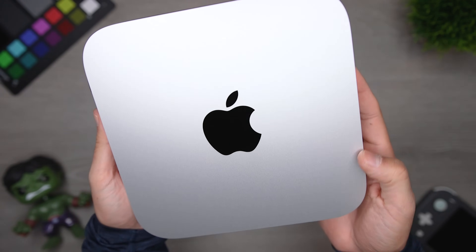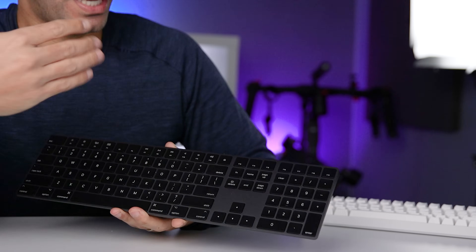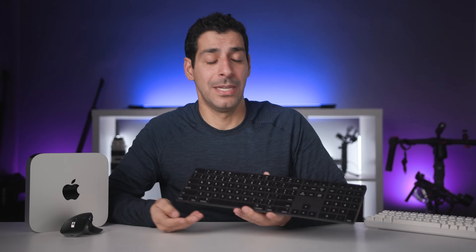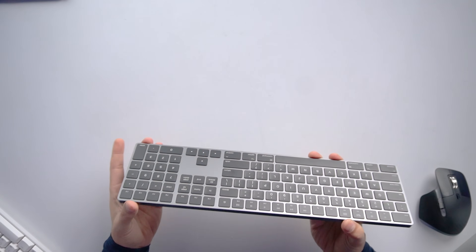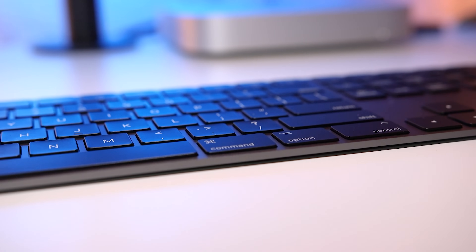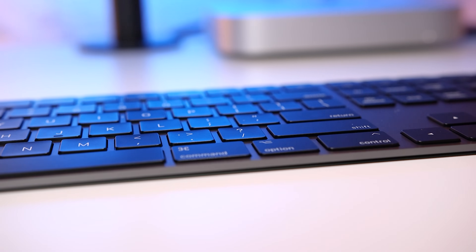So the first thing we're going to need to add is a keyboard. Since the design is super clean and elegant, I wanted to go with a keyboard that would fit in with that sleek look and feel. I chose the Magic Wireless keyboard with numeric pad in space gray. I've always loved the design of this board — it's minimalistic, it's low profile, and I think it fits perfectly with the design of the Mac Mini. The keys are light and bouncy and they're comfortable to type on. They don't have the same feel or sound as my mechanical keyboard, but in this case I sacrificed some ergonomics for form.